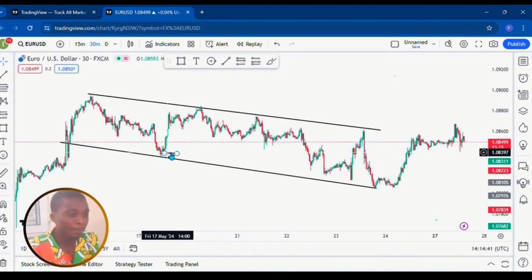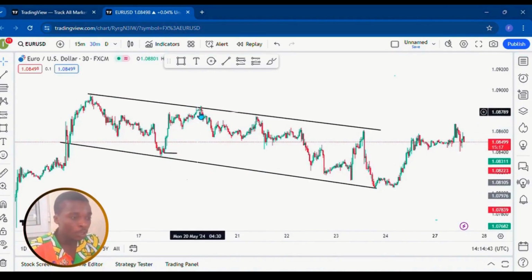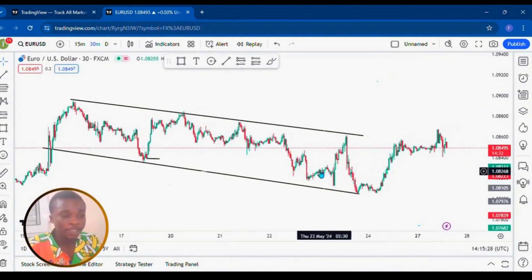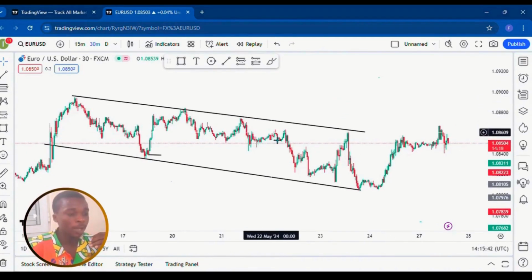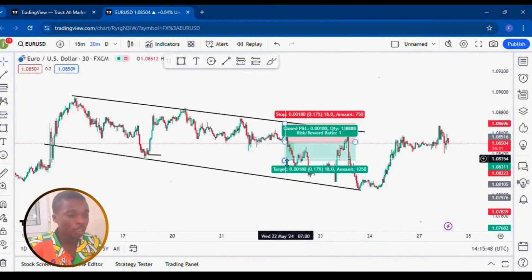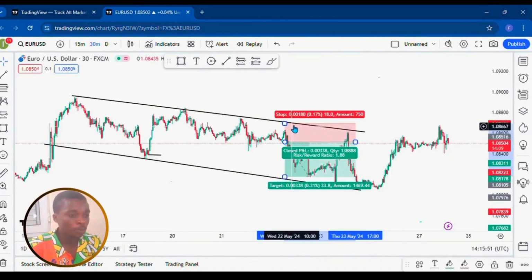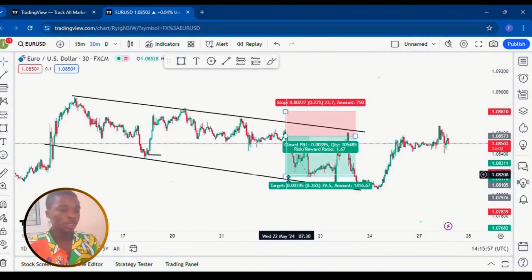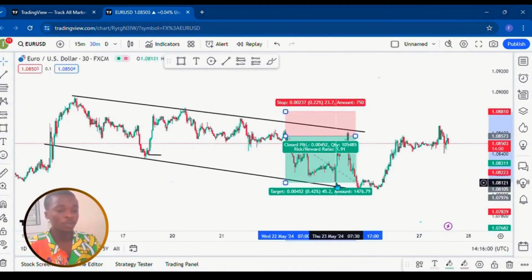So you can see that. So this is the demand zone. Now price goes to this area and respected this resistance area, which is known as the supply. So sometimes if you can identify this supply and demand zone, let's say you identify it right at this spot, it can help you to know. Now you can just take a trade right at this spot. You can just put your stop loss, let's say you entered right at this spot, up above the resistance. Now you just enter, boom, and take your profit right at this spot.